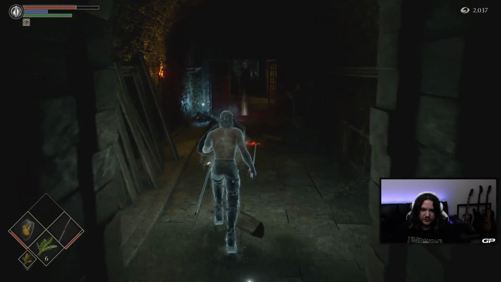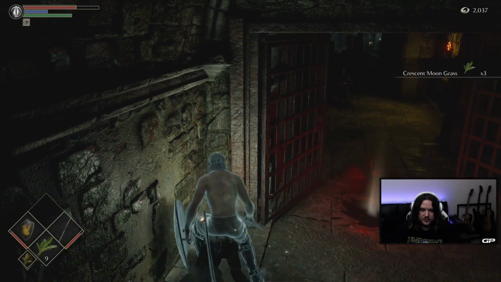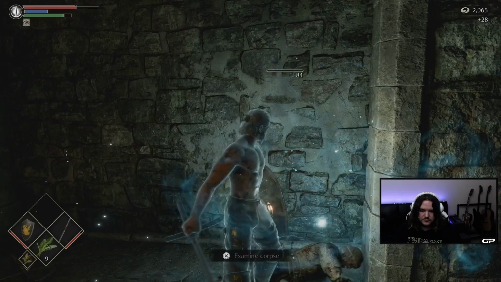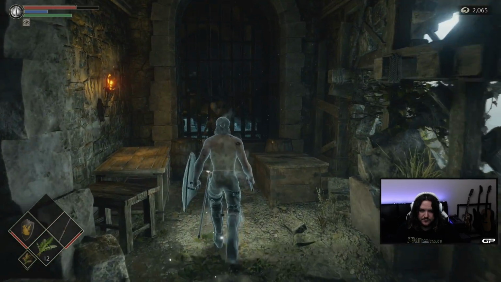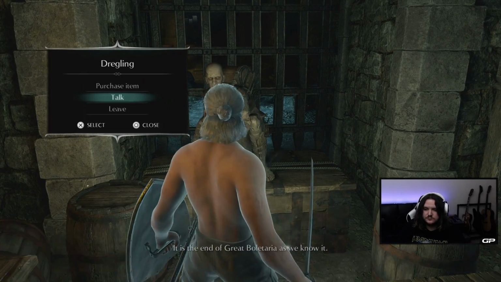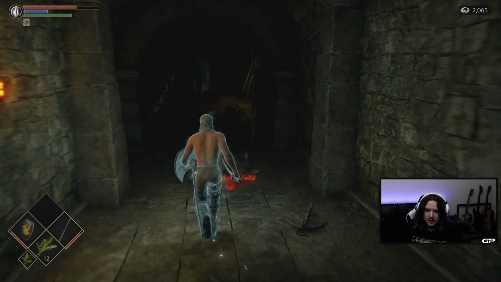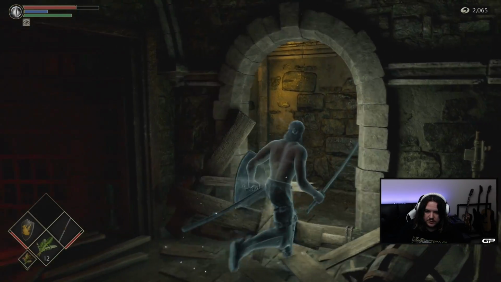That took me a fair few attempts on my first ever playthrough of this game. And there's a wee crossbow man up here, who is absolutely no hassle to us whatsoever. So again, just take your time with it. And now we're back with our Draggling merchant. He has nothing of particular interest to me at the moment. So we just double back and we want to go up here.